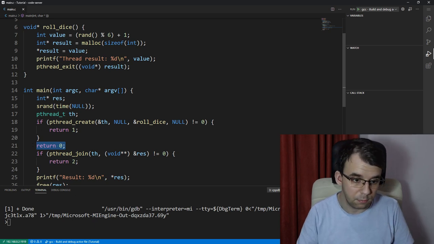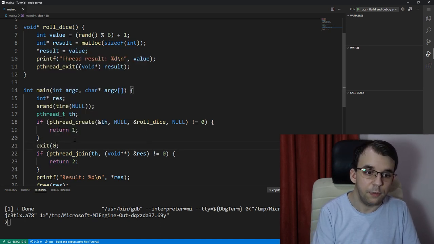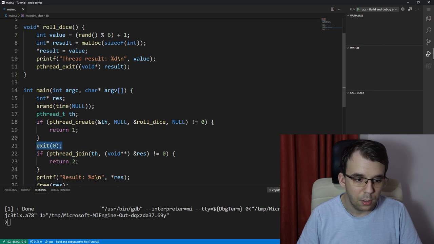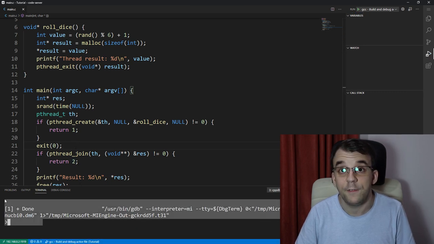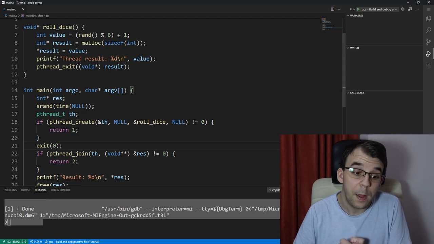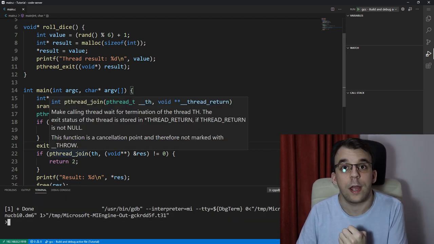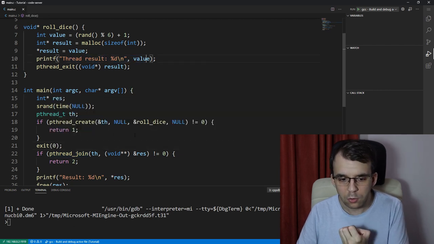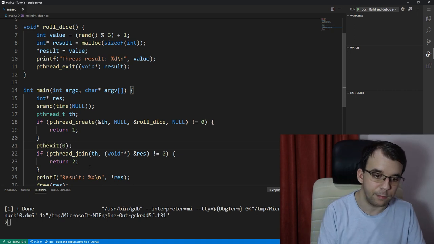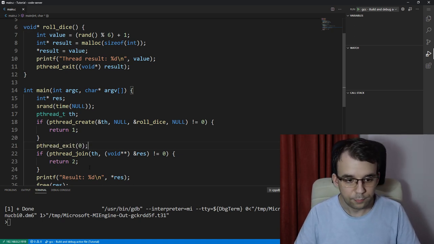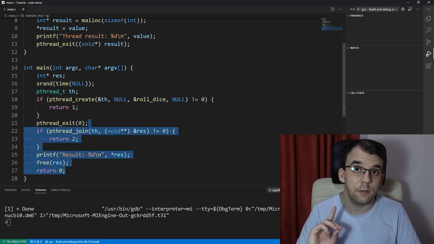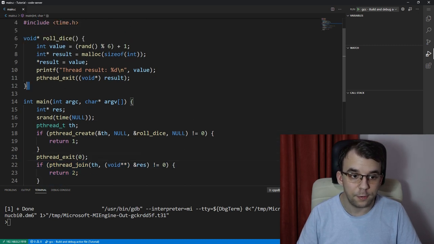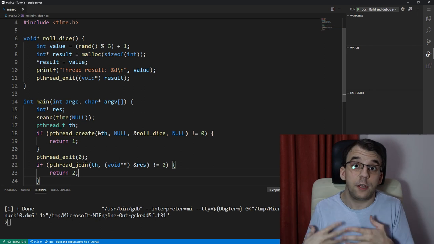And same thing with exit. So exit is basically the same as calling return 0 in the main function, but you can call it anywhere. So here, even if we use exit, if you launch this, you're going to have an issue where nothing is printed on the screen and the thread doesn't get to execute at all. But if we really want the thread to execute and show us a result, what we could do is, instead of exit, call pthread_exit in the main thread here. If we call pthread_exit in the main thread, the thread won't execute any of the code below, that's for sure, but it's not going to terminate the process. It's going to wait for all the other threads, or at least it's going to try to finish the execution of all the other threads.